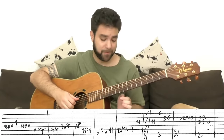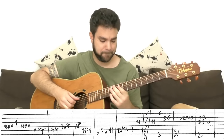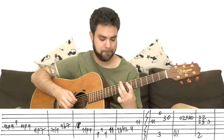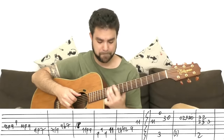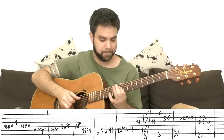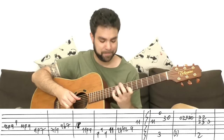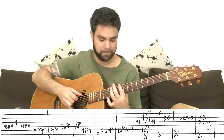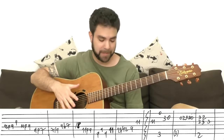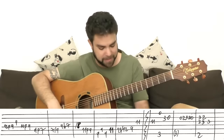Okay, so let's go over the whole solo again. Slowly first, if I can. Okay, now up to speed, and you'll see that it makes a lot more sense. Blackout again. Okay. Now it takes practice. I've been practicing this for a while now. Don't know how long, but at least a month. Including the arrangement, of course, but the arrangement is part of the process.